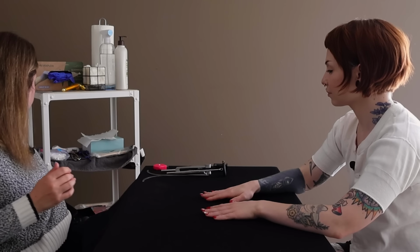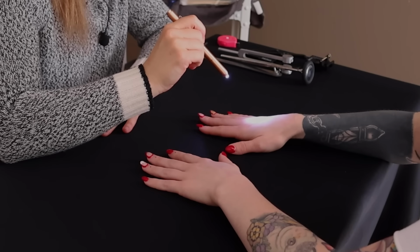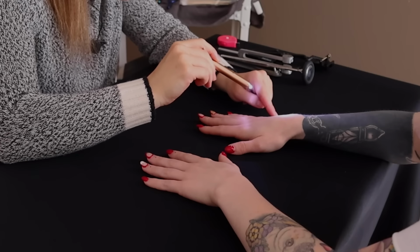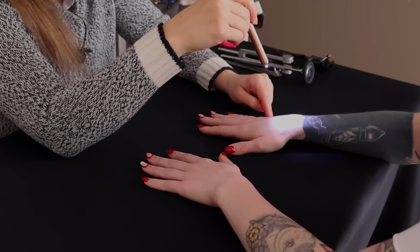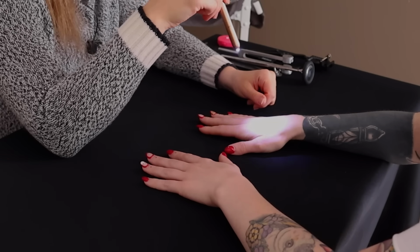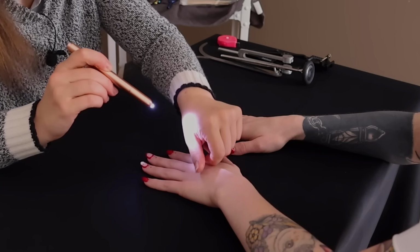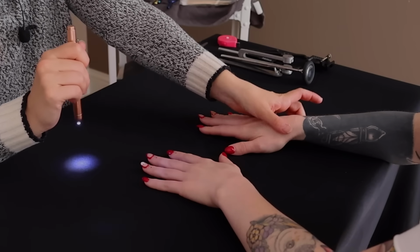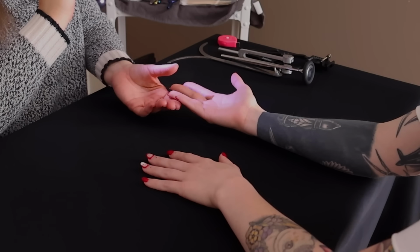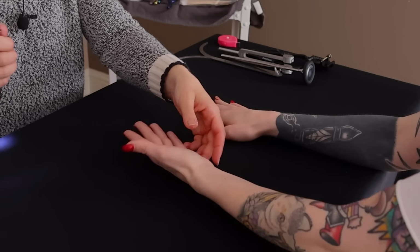I'm just going to use a slightly stronger light here. I'm looking more for the vein structure. I can see the veins running through the hands, but they're not too pronounced. Check the skin turgor. Good. Goes back quickly. Before I just test the capillary refill, since half the nail's done, but it's nice and brisk. Okay, same thing here.